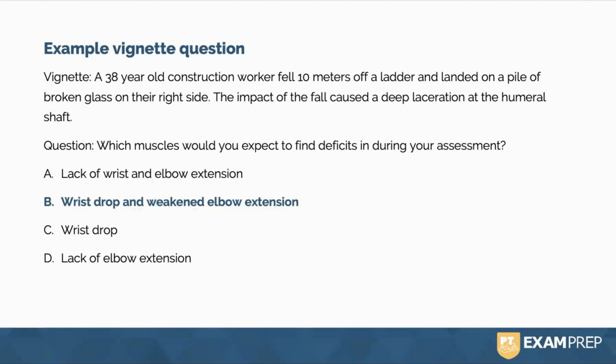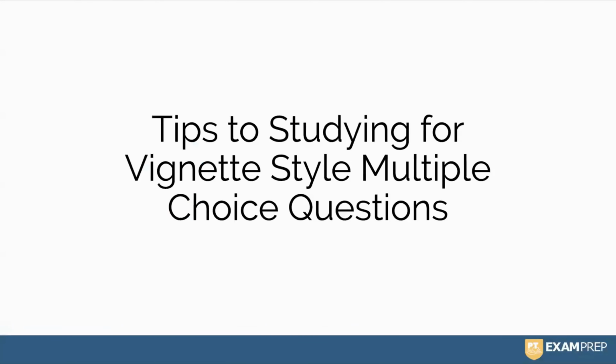Okay, stick with me. I promise we're going to get through the rest of this pretty fast. I should have you out of here in about 15, 20 minutes. Okay? So I want to go over some tips for studying for vignette style choice exams. I'm a big proponent of touching something once and being done with it. And I'm going to show you how you are going to touch this strategy once and you're going to use it every single time you do any single vignette question.